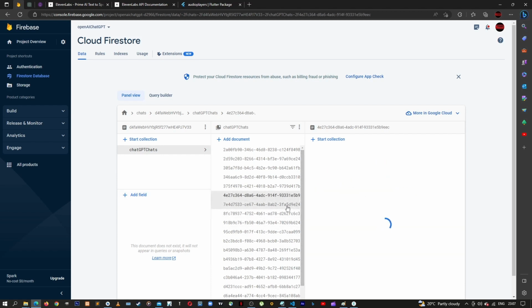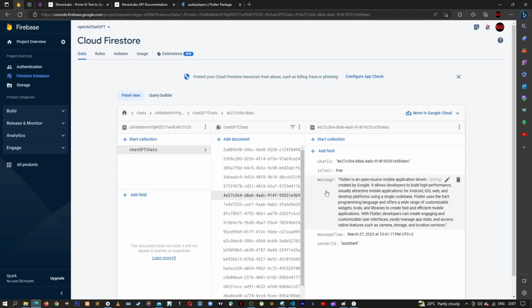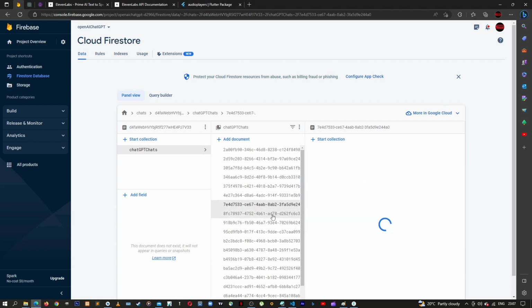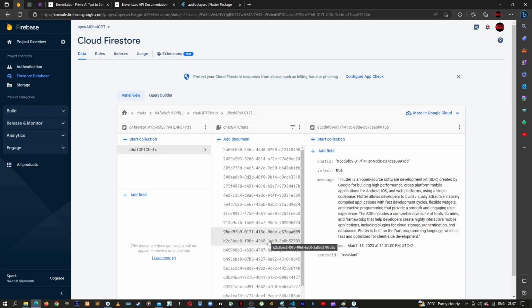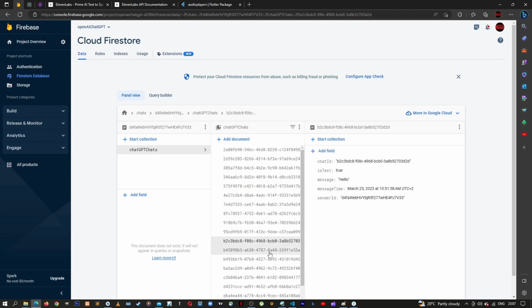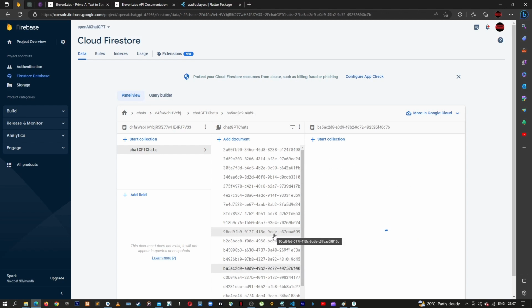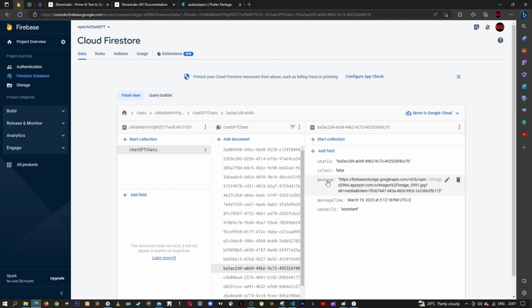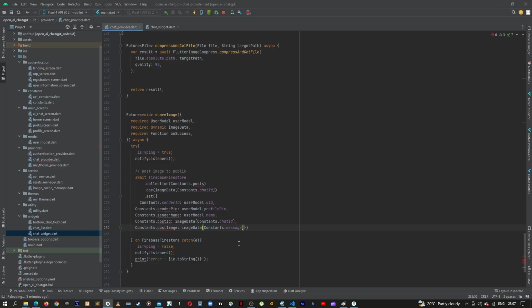If we look for the image, it's at the field of the message. When we get the reply in terms of the image, let's just check. So here it's also on message. So that's where our image is.